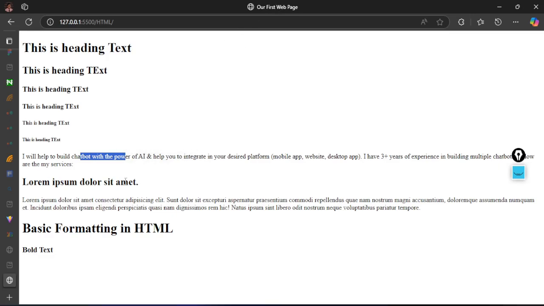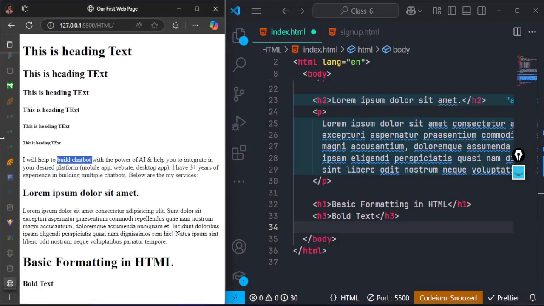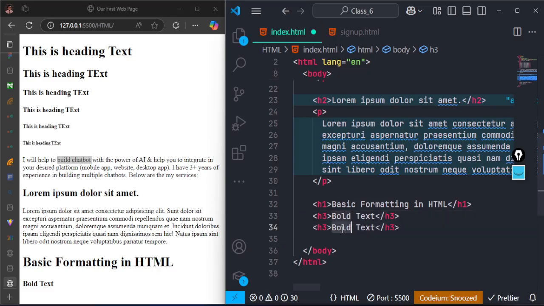And how do you do it with any of your text? Because sometimes you want to add emphasis to part of your text, like this build chatbot now. I want to focus, like, as you are reading, when you change the way one of the text looks like, the eye is going to go there compared to when everything is just the same. So I want to put attention on this text. So we can bold the text, or we can underline the text, or we can make the text to be in italics. So italics text.